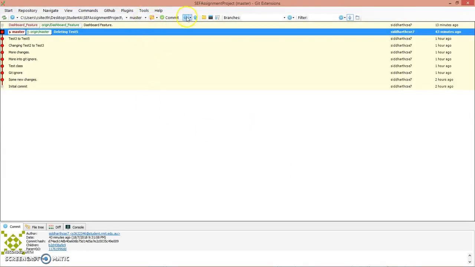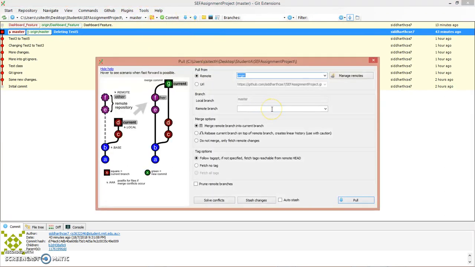And yes, so now we're gonna pull the code from the dashboard branch. So we can select a remote branch here. Now I want to pull the code from dashboard feature branch into my master branch. I'm into my master branch at the moment, as you can see.